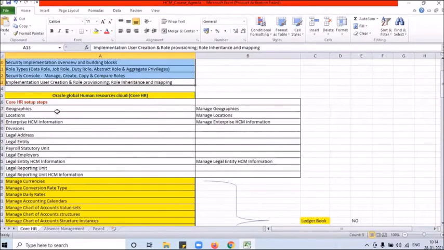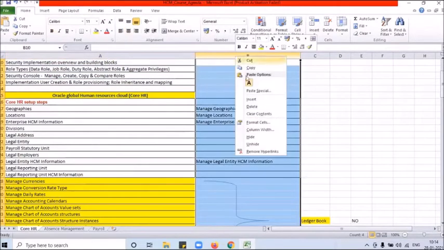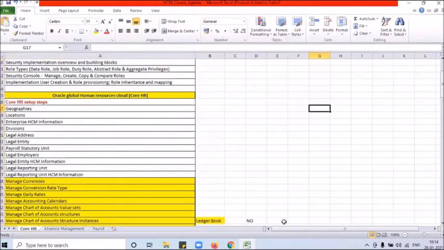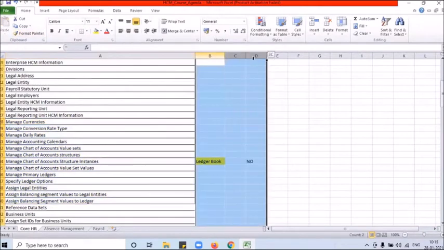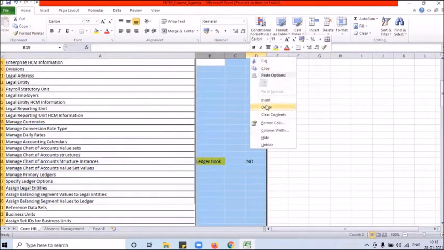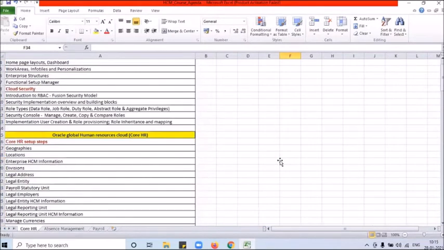So then we completed that, and now we'll start with our core HR part. Previously we discussed everything from the security perspective. When you come to the core HR part, that is functional. As a functional consultant, when you join a company, they give you a fresh environment, and they say you can configure the core HR module.